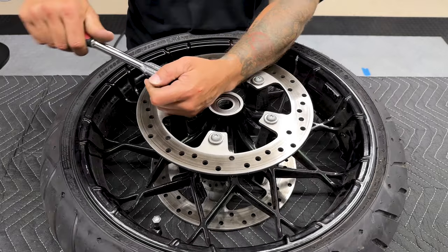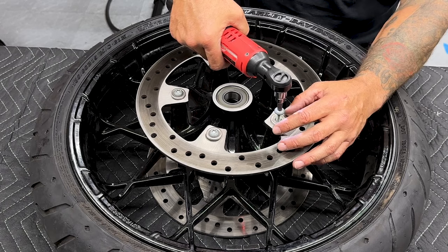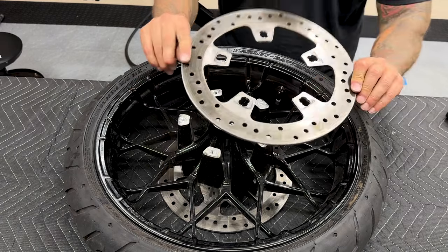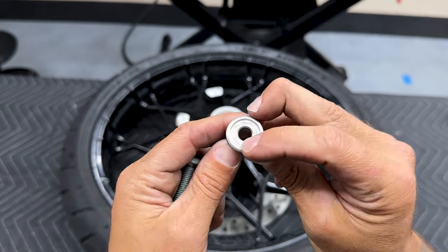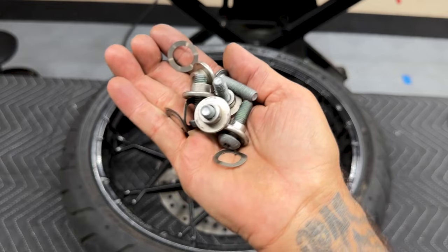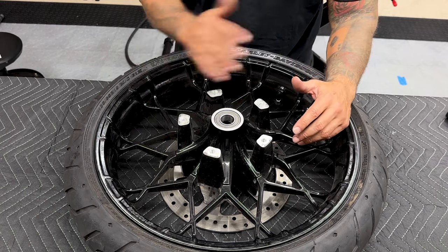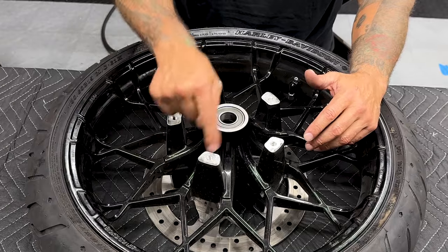So to take this rotor off, you have 5 screws and they're a T40. You have your spring washer, and you have your hub, and your screw. Now, anytime you're changing out rotors or you're servicing them, you definitely want to change out these screws. Now, on a service note, with anything that involves Loctite on your bike, which is 99% of it, you definitely want to thread chase your holes.